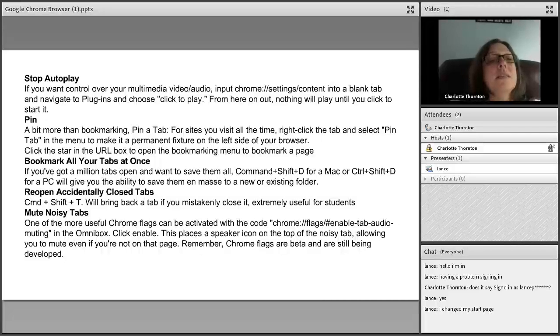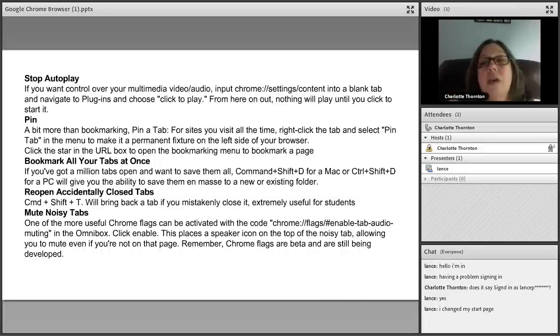These are some of the things that we went over today, some of them that we have not gone over today. Mute noisy tabs. That's one of my favorites. You know how you open up a website and it'll start blasting music at you? Well, you might open another tab, and you won't know which one it is. Let's say you have several tabs open. The one that's making the noise will actually have the speaker icon on it. If you just click on the icon, you can mute it.